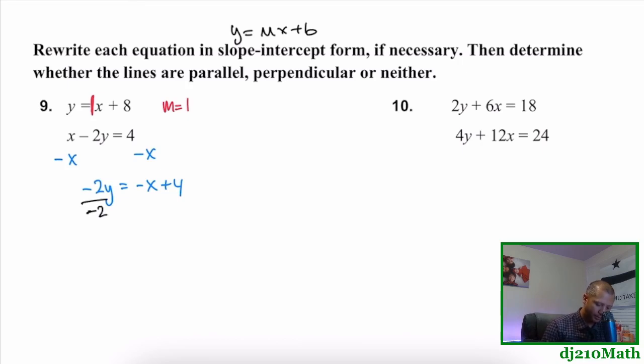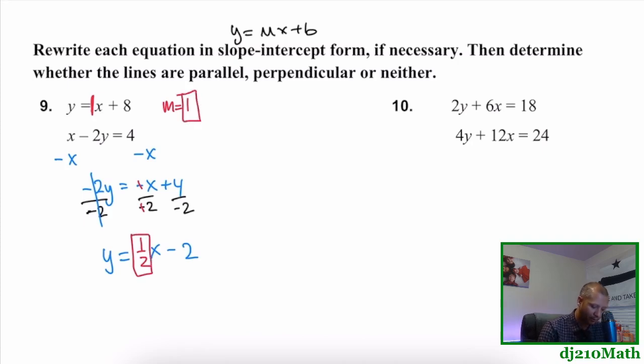Now we divide everything by negative 2 because we're trying to get y by itself. This is negative 2 times y, so we're going to undo the term by dividing, right? Opposite of multiplication. So divide everything by negative 2. So we get, in the end, on the left-hand side, the 2's are going to cancel. The negatives are going to cancel. Therefore, y is equal to negative divided by negative is a positive. So that's going to cancel, leaving behind positive 1/2 x, and then positive divided by negative is a negative. 4 divided by 2 is 2. So the slope that we're looking at is 1/2.